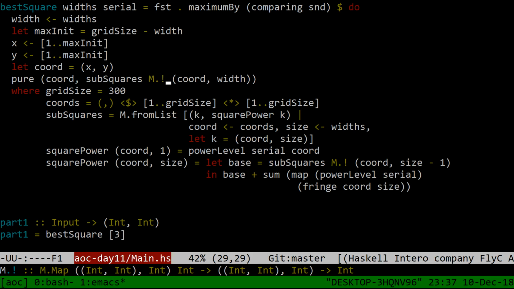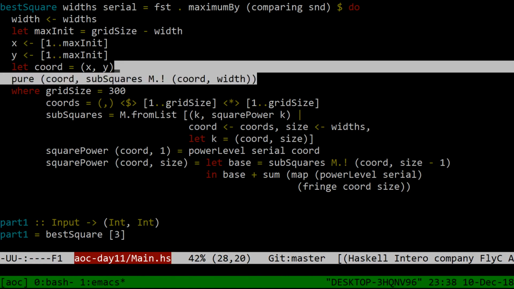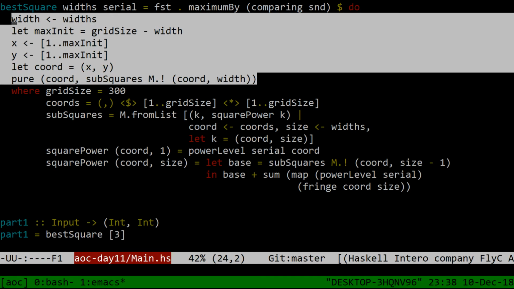Square power takes a coordinate and a width. Well, okay, so here's a thing. This whole business here is like no longer necessary, is it?